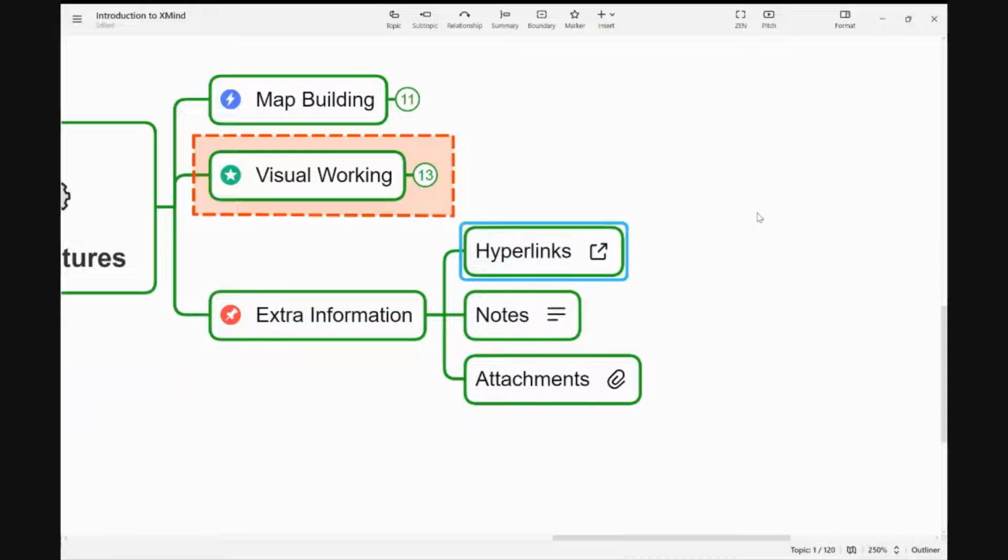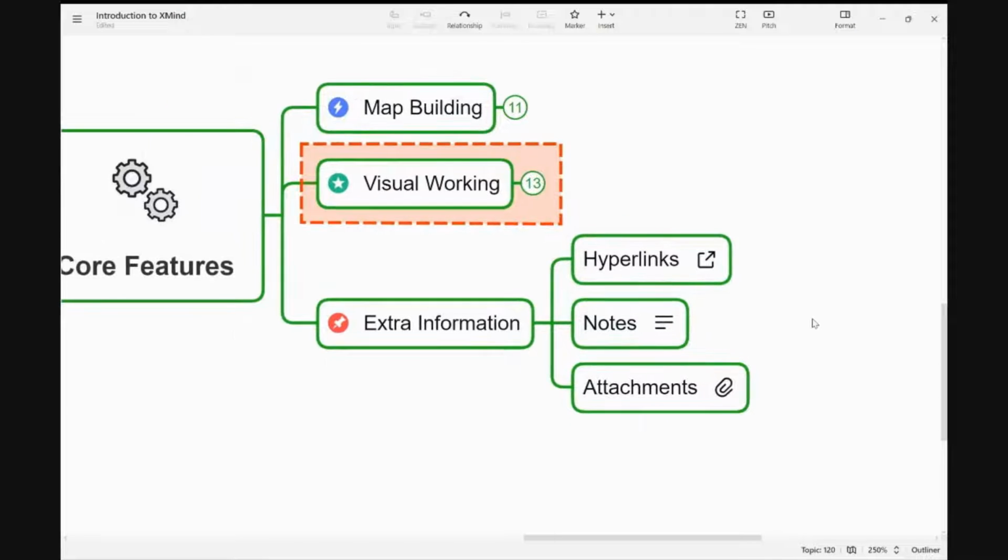It's a great way to avoid that issue that I have, or used to have really, of finding in my web browser lots of things that I've bookmarked that I really don't remember why I bookmarked them or really what they're about. So hyperlinks is a great way of pulling extra information into your mind map, giving yourself these little visual signposts and enabling you to get quickly where you want to get when you need to.